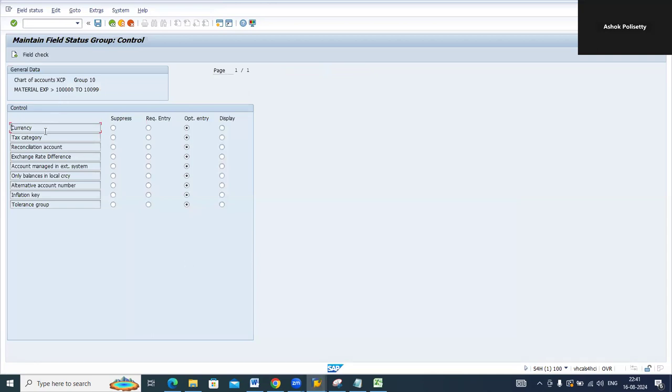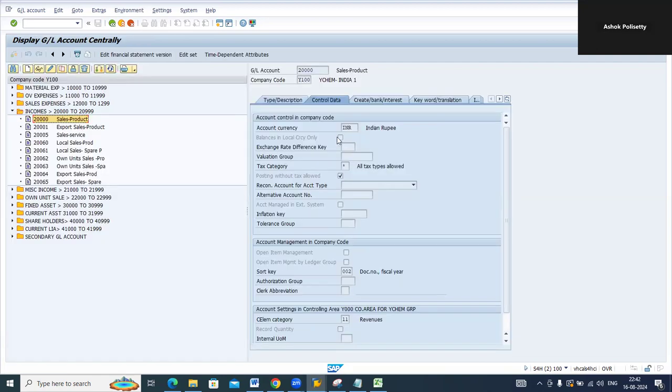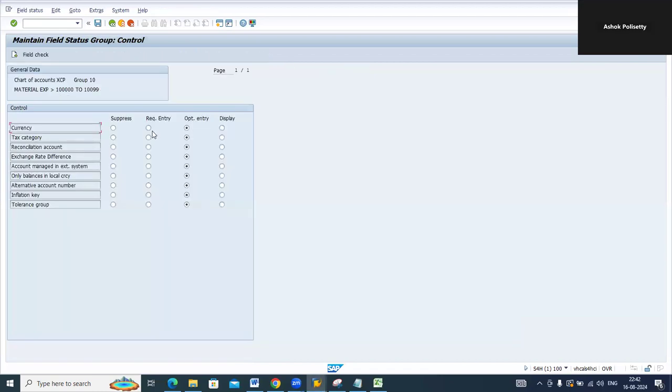If we see currency, how do we want to control this currency field? If you select suppress, this currency field will not be available. It will be hidden. It will not display.